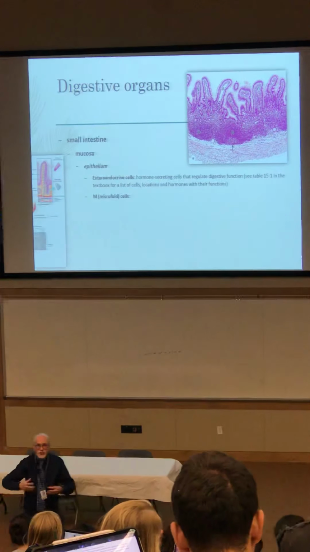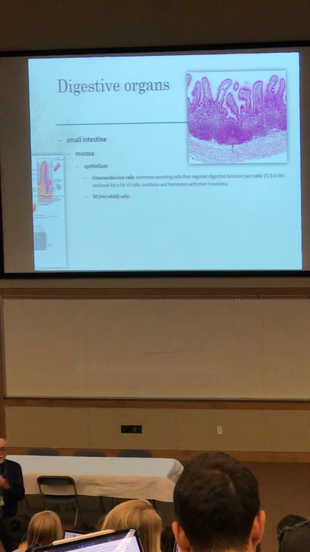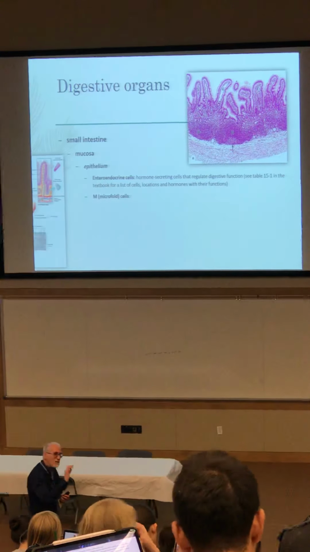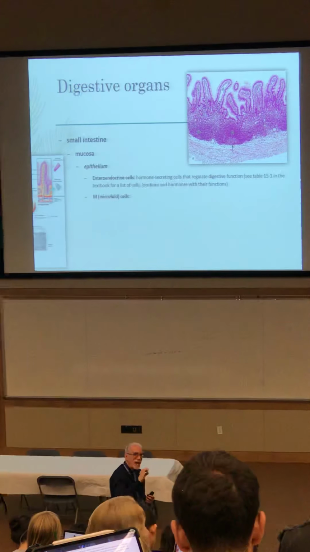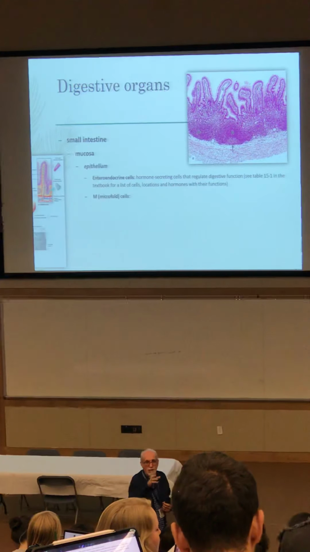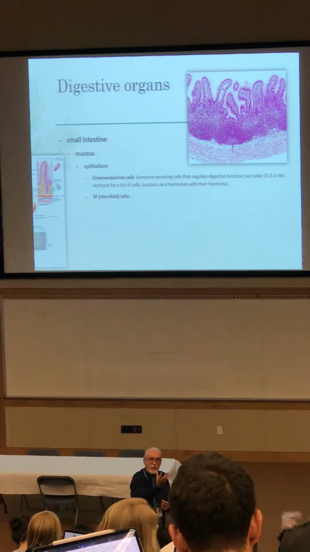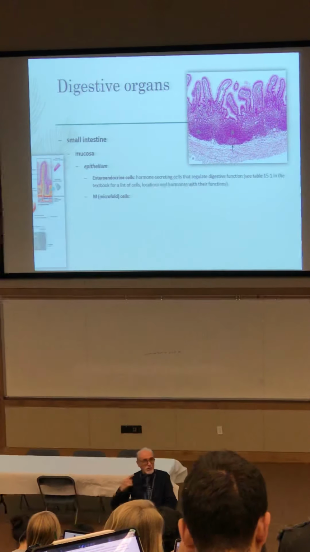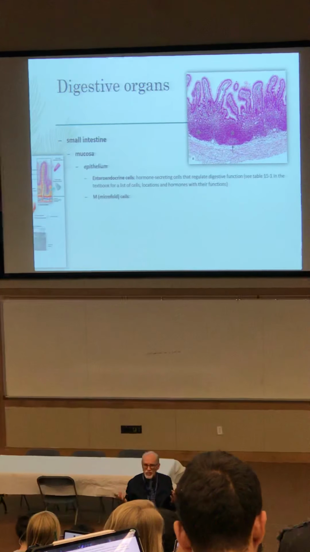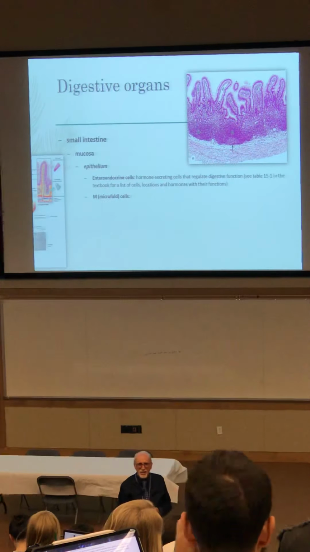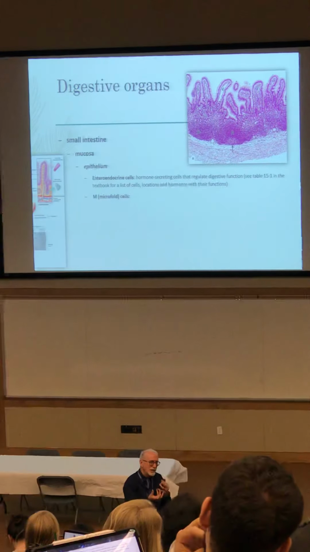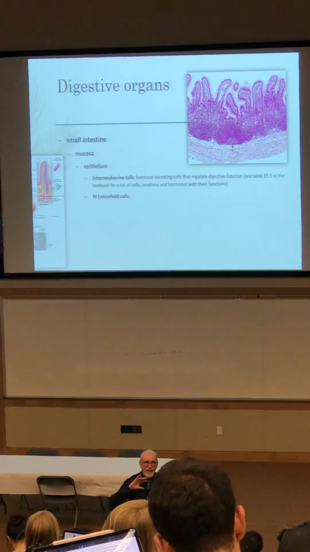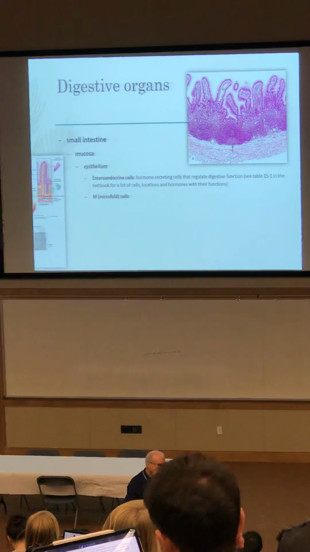That's what these M cells do with other types of immune cells, because what the M cell is ultimately going to do is sample the contents of the digestive tract, and when it detects antigens, it captures those antigens and then brings them in and gives them to the immune cell so the immune cell can respond to them. So in a sense, they're sort of like an antigen-presenting cell, but they have a different morphology than macrophages and other cells that act as antigen-presenting cells. So they're not antigen-presenting cells, but that's sort of their function.